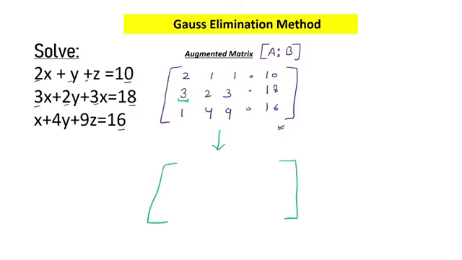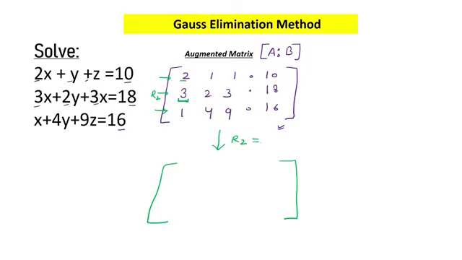So let's start with this 3. And how can we make this 3 as 0 using this 2? That is, let's say we write R2. That means this is row 1, this is row number 2, and this is row number 3. So when I am saying R2, that means I want to change the row number 2. That means this row. Now I will take the help of row 1.